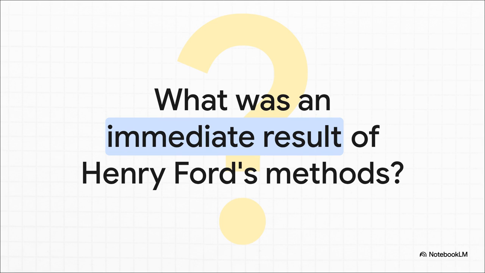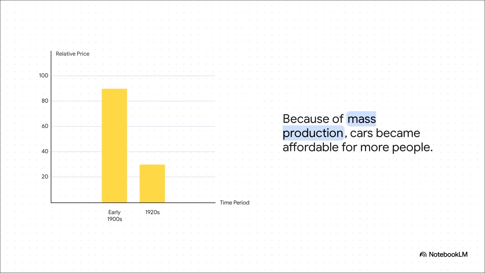We're not looking for some long-term impact on all of society. We want to know what changed about the car itself right away because of his new process. And this chart right here, this is your smoking gun. Ford's entire idea was about making cars way faster and way more efficiently.